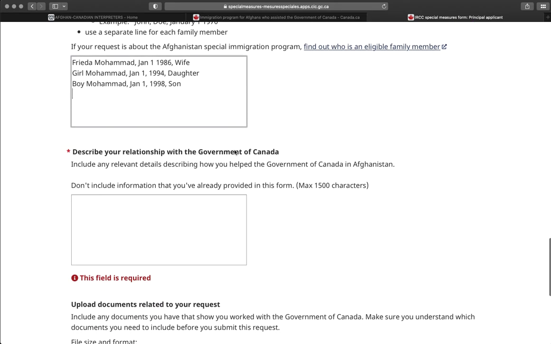Describe your relationship with the government of Canada. I have found when I filled this form out that it says max of 1,500 characters, but I'm pretty sure that means spaces as well. So you don't have much space to put here.